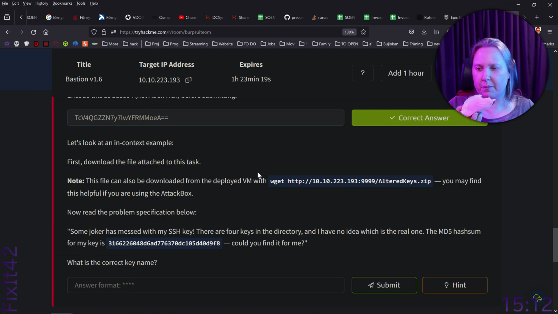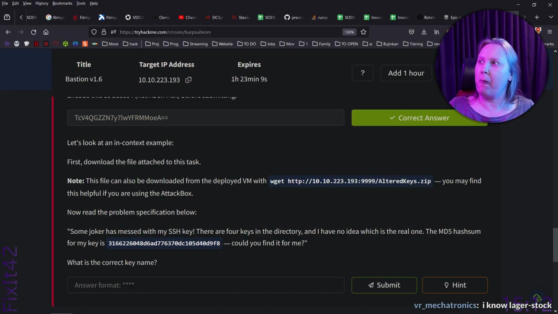So I seriously no longer want to redo this one. Yeah, I was like, what is it called? And when I saw it, it was like, of course, yeah, that's it.